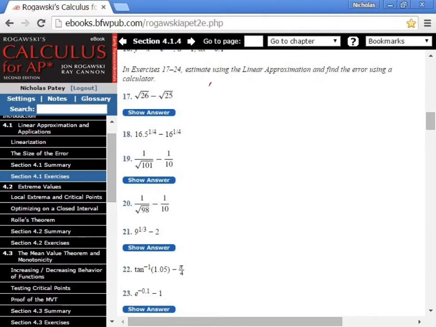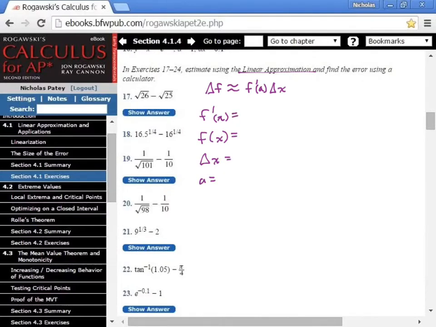One is that we know that the change in f, the approximate change in f, which is known as linear approximation, is going to be f prime of a times delta x. So we need to know what f prime is, so we can plug in a. We need to know what f is, so we can find f prime. We also need to know what delta x is. And finally, last one, we have to know what a is. So look at all these things we have to know right here.